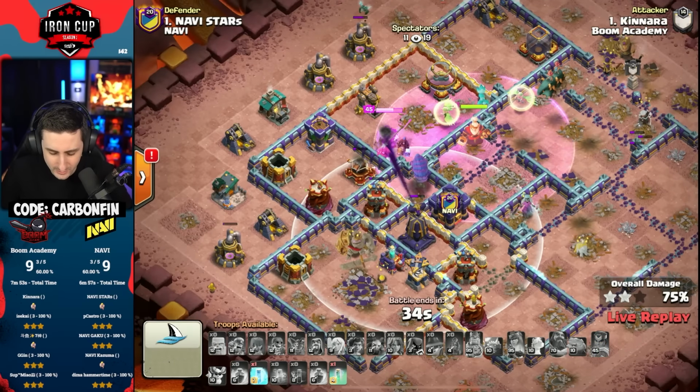Kazuma is in here for Navi, looking to put triple on the board and take the lead. Can they do it? Some Tassels popping up right on top of that Queen. Healers are going to help heal this Queen up. Level 17 Invisibility Vial. Of course, we got Giant Gauntlets here. There's a Flame Flinger. Interesting. He's using a flame flinger here.